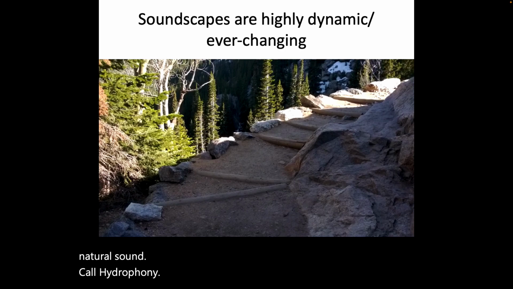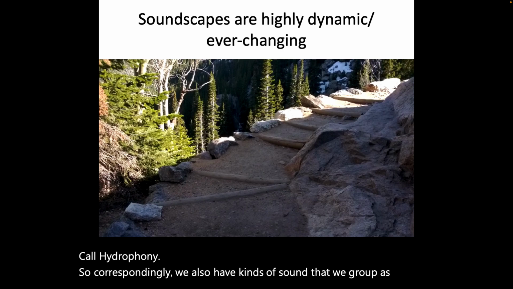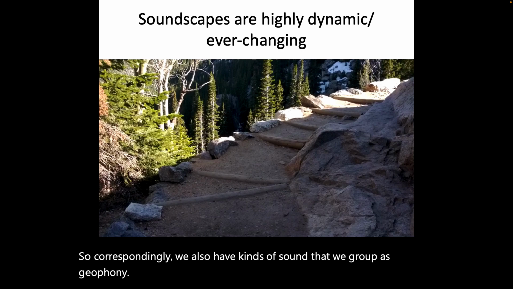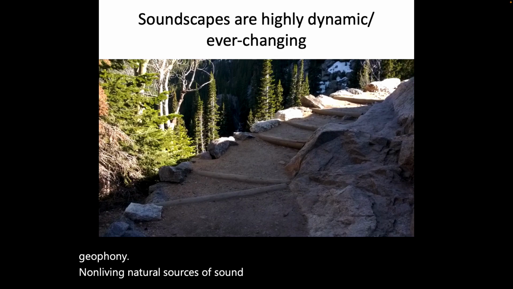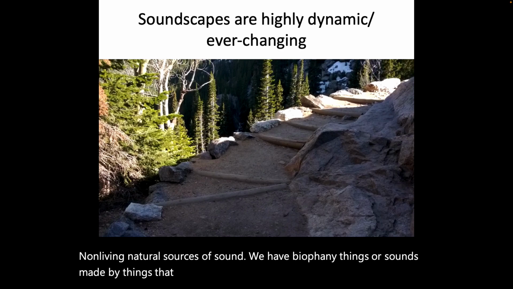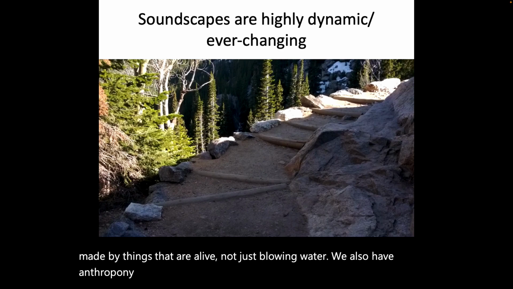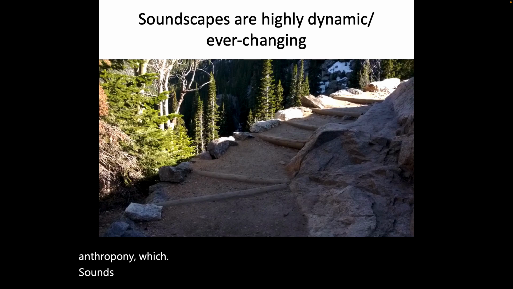So correspondingly, we also have kinds of sound that we group as geophony, non-living natural sources of sound. We have biophony, sounds made by things that are alive, not just flowing water. We also have anthrophony, which is sounds made by humankind. Now, anthrophony is not necessarily the noise pollution component, right?